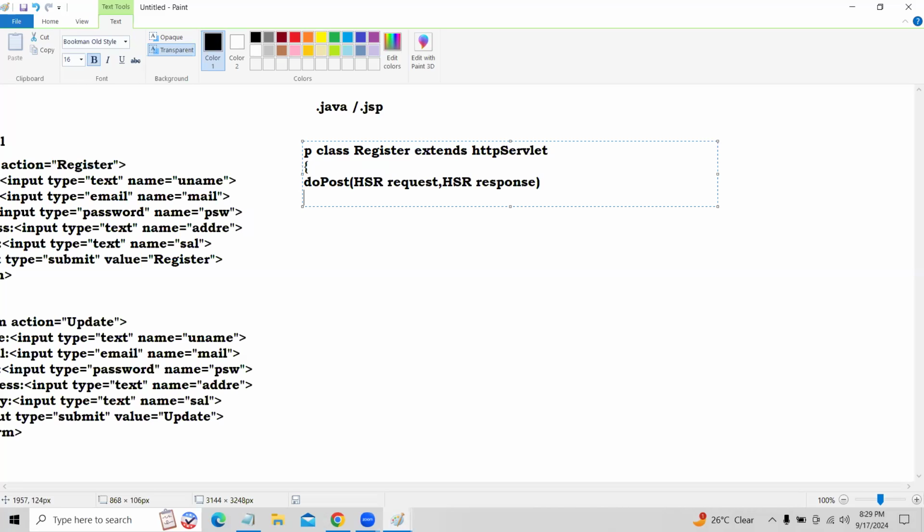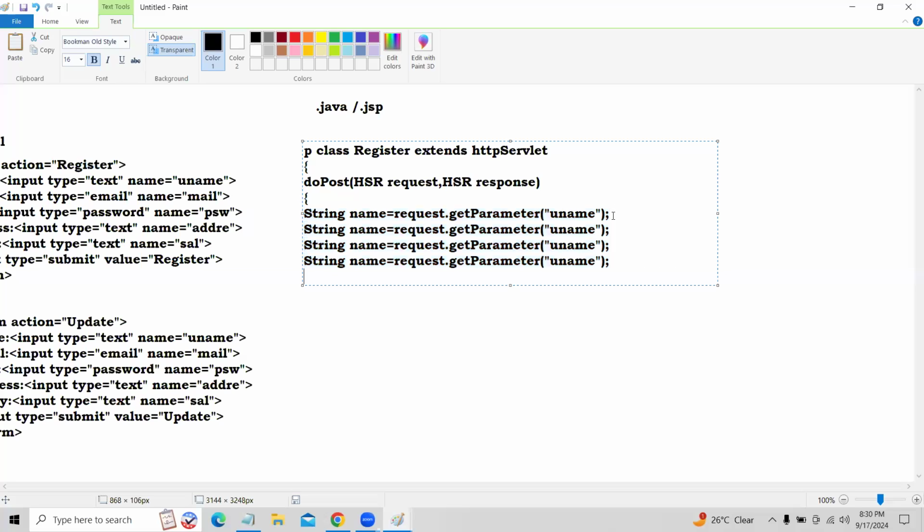Like this, we have objects in our servlet class. Sir, understand, after this, from the presentation layer, however many values we are sending, here we need to define that many variables. Look, sir, how to declare: String name equals request.getParameter, in which I give the element name, that is uname, my friends. Understand? This statement takes the HTML form element value and stores it into a Java variable.